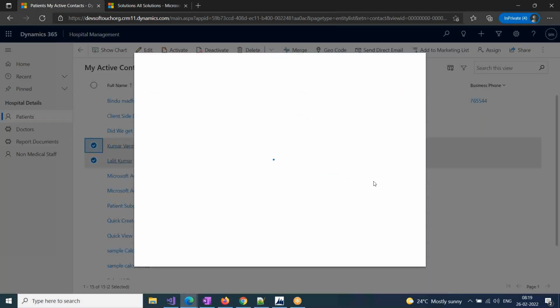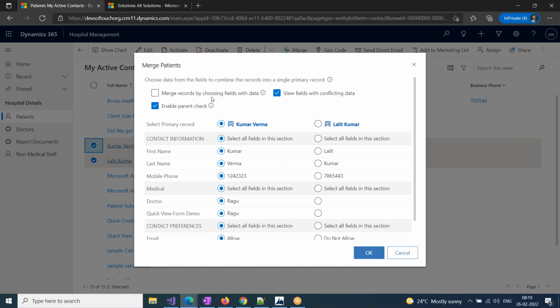When I click on this, there will be two records. Merge records by choosing the fields with the data, view fields with conflicting data, enable parent check. Which one do you want to put as the primary record and secondary record?